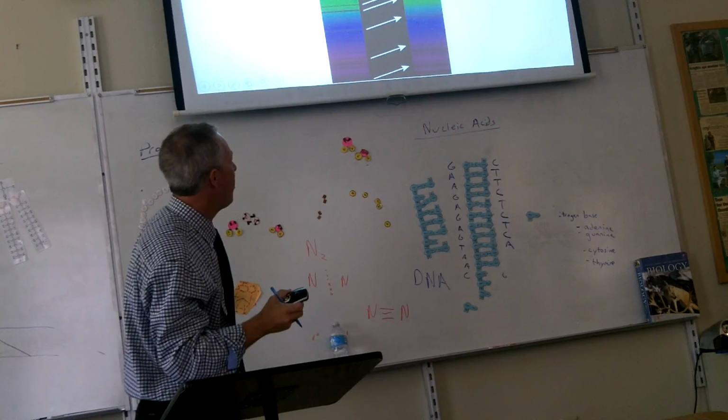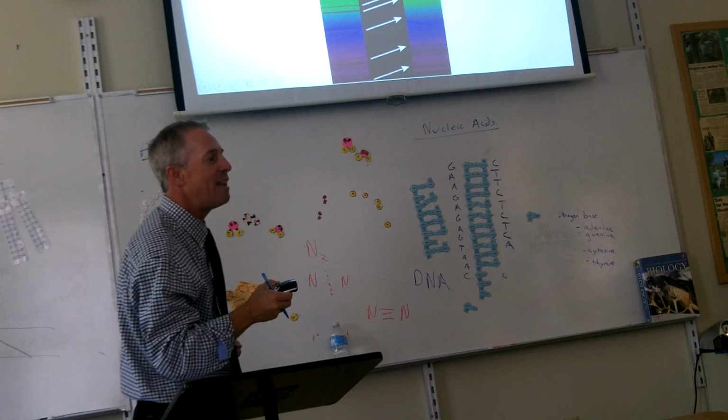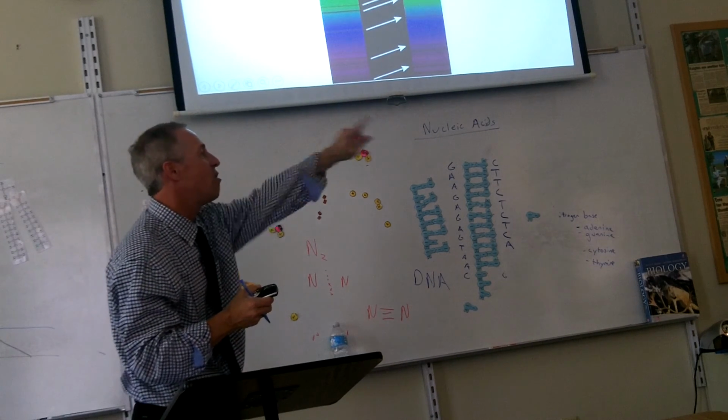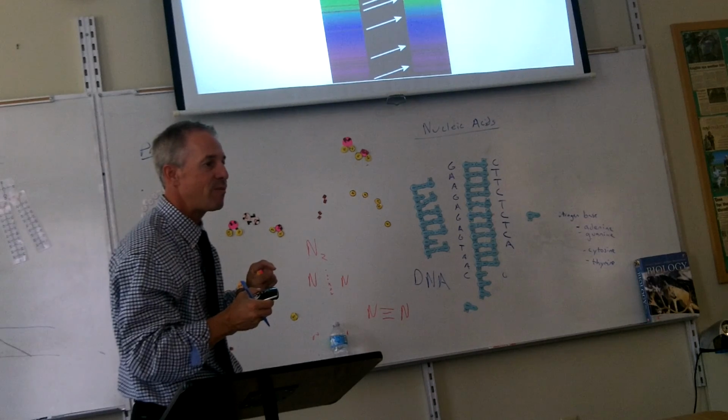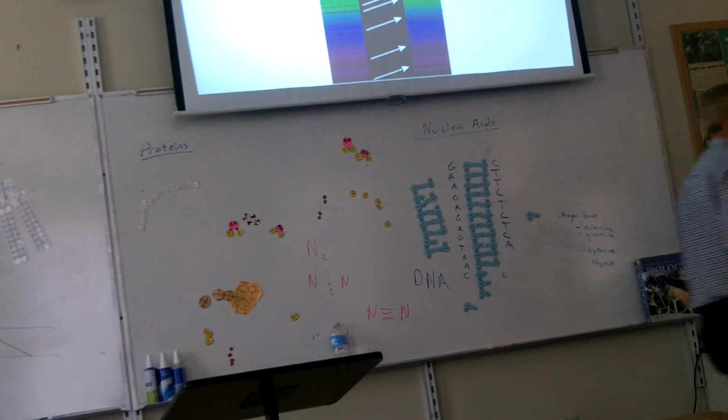And you can see all these little lines have been shifted upward. They've been shifted to the red. That's called a redshift. And that means the object that you're looking at is going away from you. Isn't that interesting? We can tell a lot of things about objects.